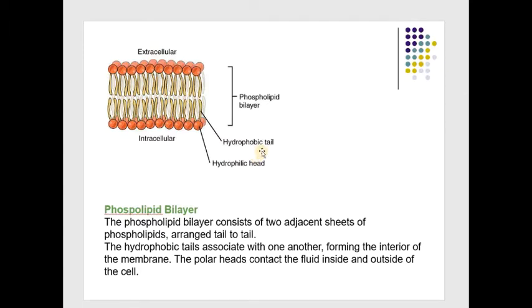They come together to make a phospholipid bilayer. So bi means two, so it's a double phospholipid layer that works together and forms the plasma membrane. Okay, so this phospholipid bilayer, naturally due to the chemical reactions, has these hydrophobic tails bonding together, and the hydrophilic, the water-loving heads sticking out either on the intracellular side, the inside of the cell, or the extracellular space, which is the space outside surrounding the cell.